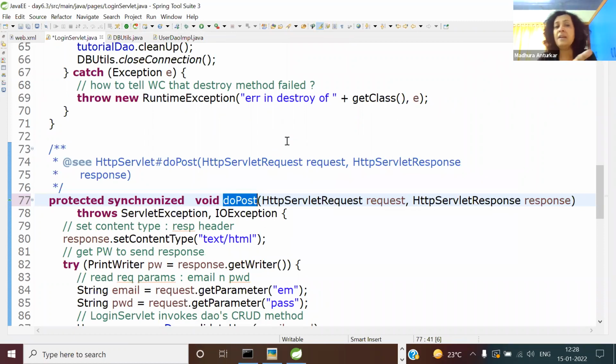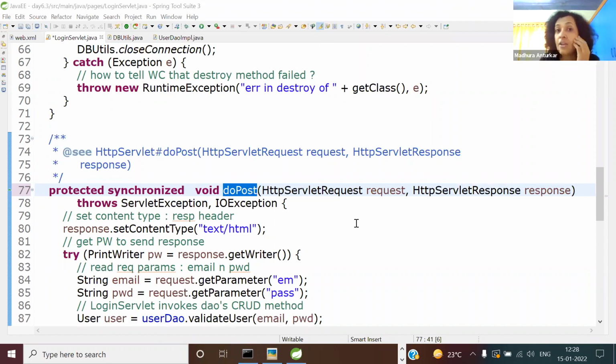In web programming, is a synchronized method a good solution or a bad solution? Good or bad? 100% bad solution. Why? Because you are synchronizing the entire servicing logic, which means you are killing the concurrency and your application will fail to be scalable. All the clients will get blocked because the monitor is simply not free.